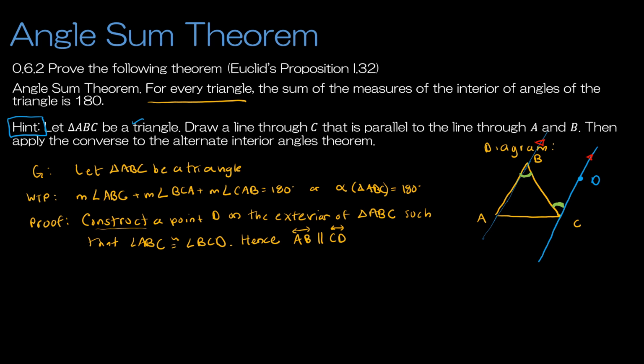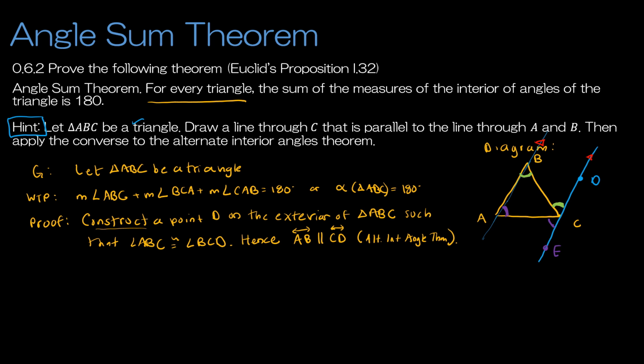So knowing now that I have a pair of parallel sides, I should now be able to also say that angle BAC is congruent to angle, oops, I can't name that angle. So now I need to have another point. So that's what we're going to do next, just so I can name the angle. So, hence AB is parallel to CD, and that was by the alternate interior angles theorem. Always give a reason.